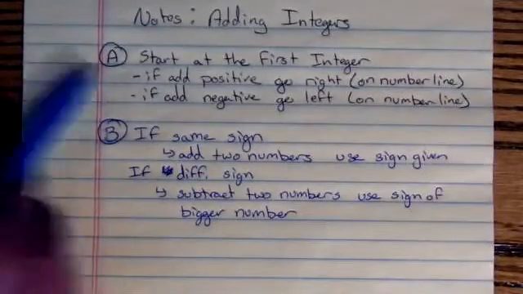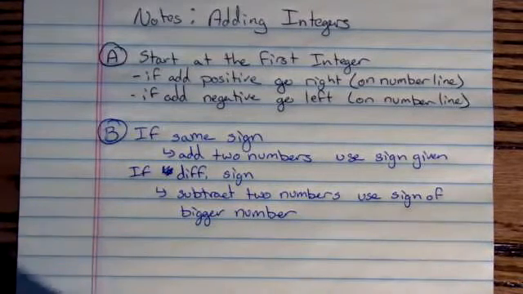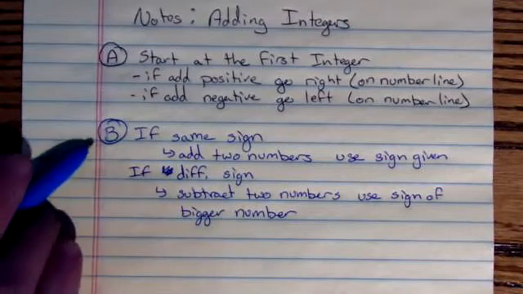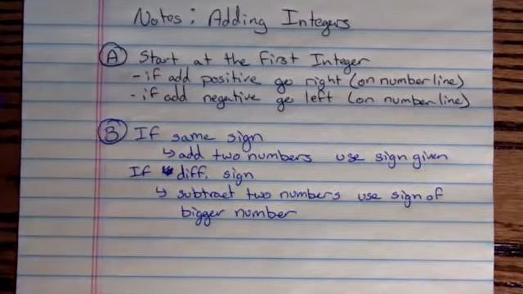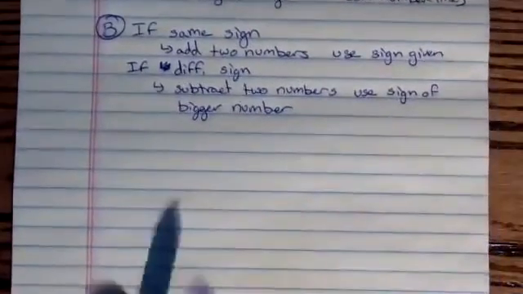So we have using a number line, and then we have just rules. And again, this is what I do. This is how I add and subtract my integers, I use my rules. So ideally, this is where hopefully we can get to. If you still use a number line, that's okay. We're working to get ourselves up to being able to use rules. So let's look at an example.